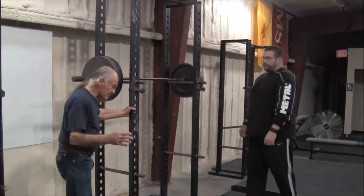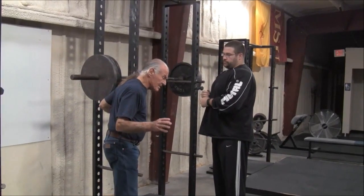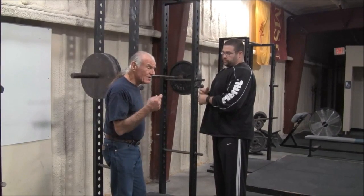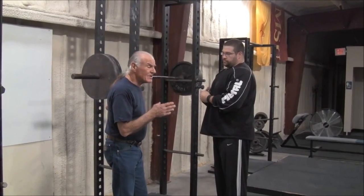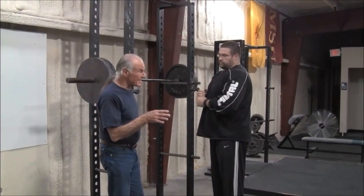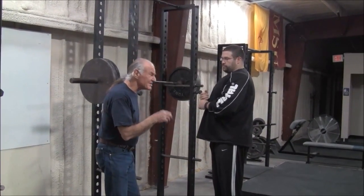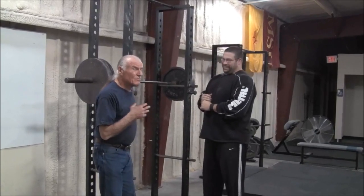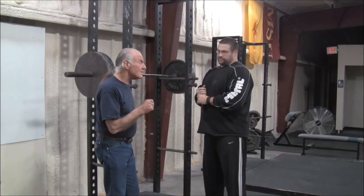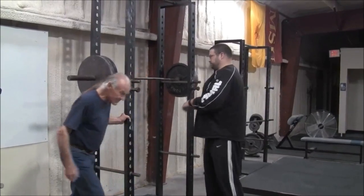All right, Matt, we have this loaded up and you loaded up, 315. He did some benches yesterday, but we're not too concerned about that. Our goal here is to work up heavy enough that he has to use good form to be able to make the poundage, and he can't just muscle it up. He's got to have a little bit of form. So we'll see how this works with him, and then it'll be his option if he wants to go up more. The last press was real good. If we can just do that with a little more explosiveness off the chest, this is going to fly up. All right. Thank you, Matt.